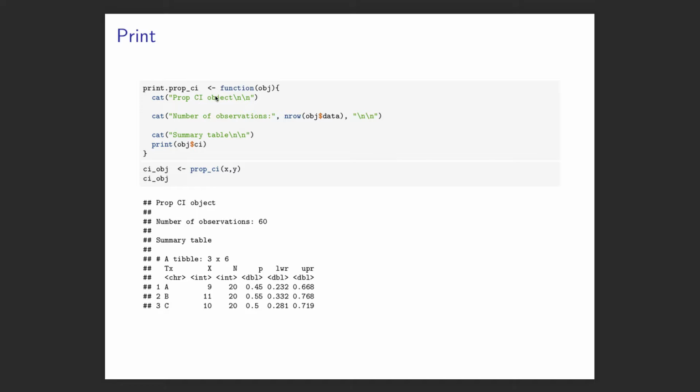Because before we did that, it's actually using the default. We'll get to that. But basically before, when you went print, it went, right, is there a print.prop_ci? No. There'll be a print.default, and the print.default will just take everything in that structure and just print it to the screen. So we are overriding that by doing this. Yes. Well, no, you're not overriding that. What you're doing is you're creating a new function that wasn't there before. What happened before is it just had a default function it could use.